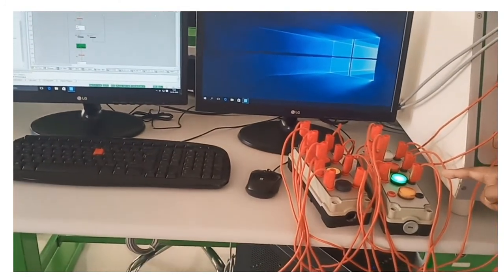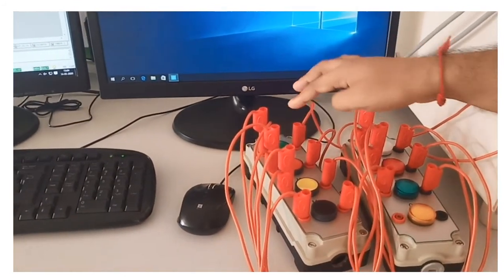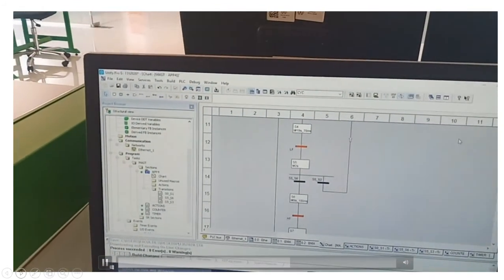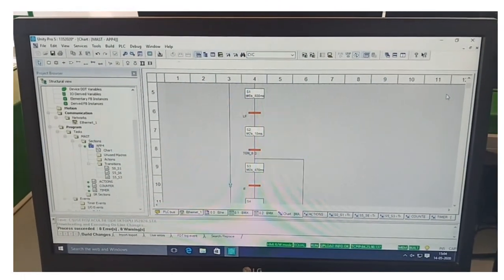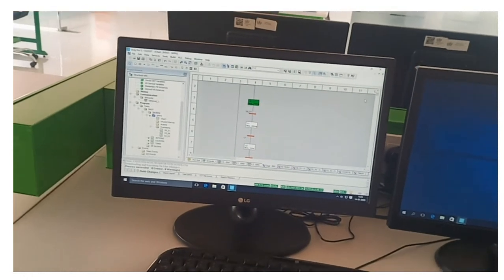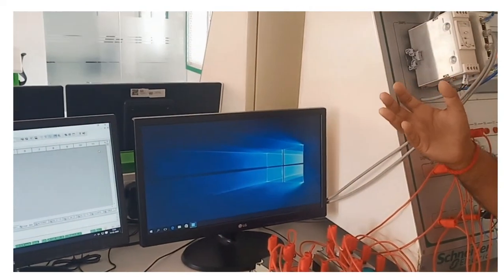So the cylinder will start to return back and it will reach the high position and the entire process will stop. So here we can see in the SFC diagram, it comes to the first position, that is the initial state. So this process can be prolonged as long as we can try it.